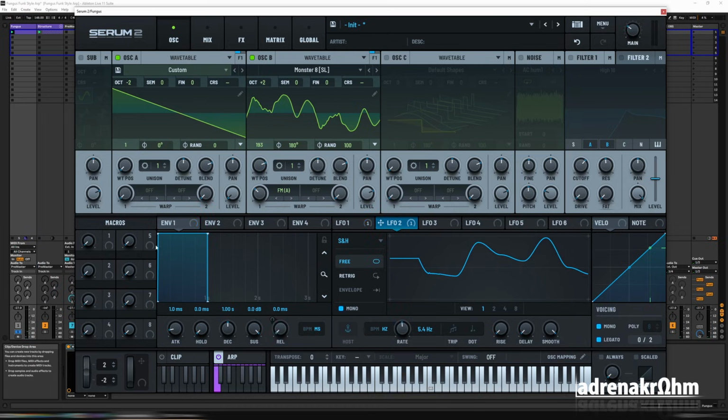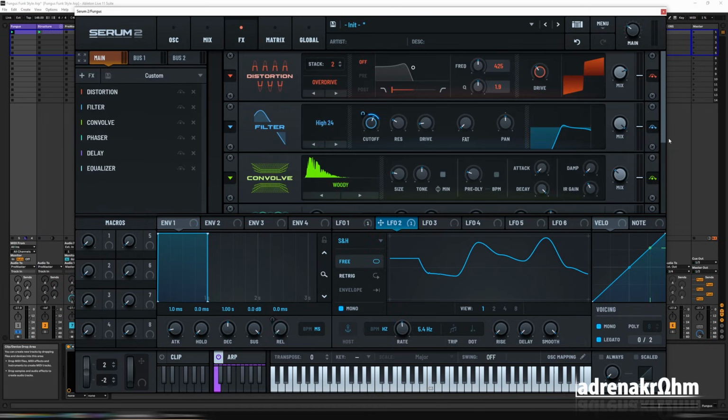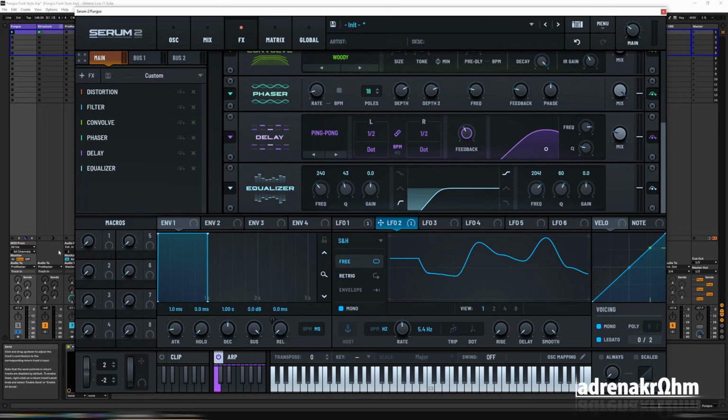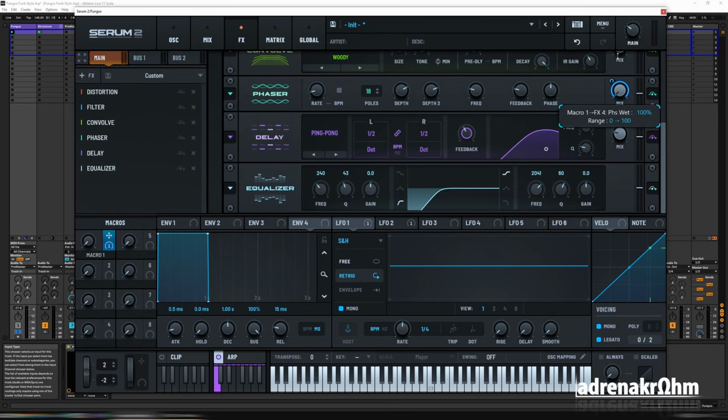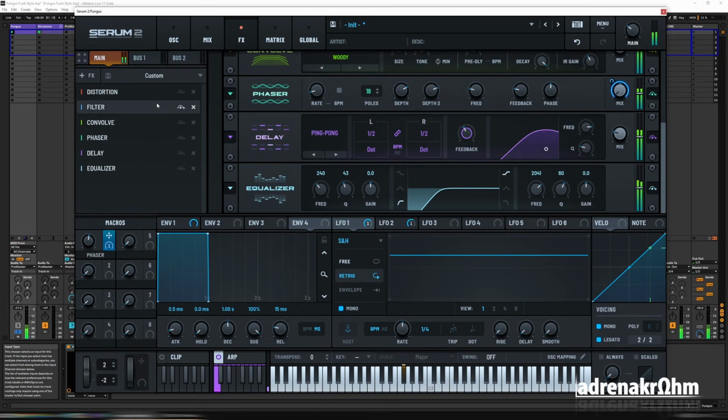I think we're basically there. I'm just going to put the phaser on a macro because I don't want it all the time. Sometimes I really like it and sometimes it gets annoying. So we'll just have that coming on and off at times through the track. Put it around 50% for now.